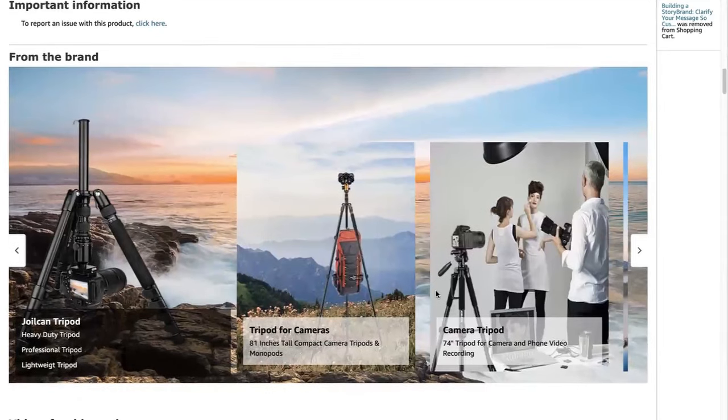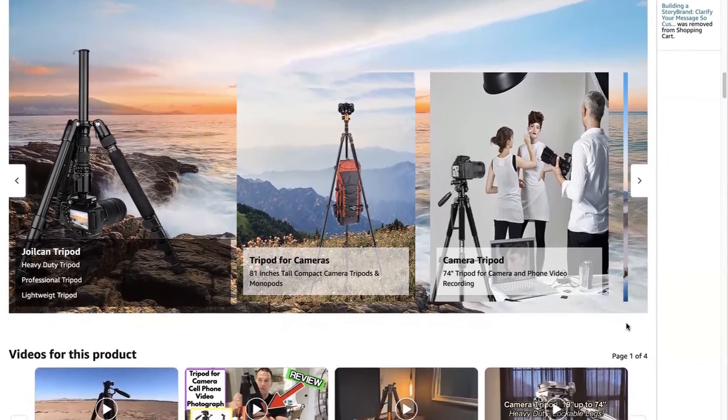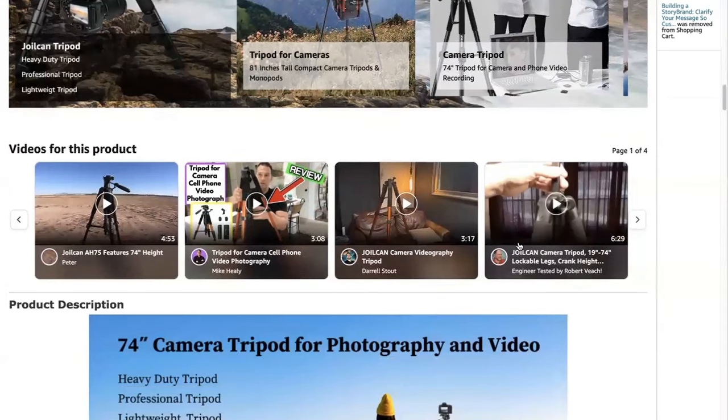I personally love this tripod for all the versatility and because it's really heavy duty and well made. The one thing I would say is that you do really benefit from having that weighted anchor at the bottom. I would definitely recommend getting one so you have stability no matter the weather. If it's not a perfect day and you're shooting, it is stable enough to hold your camera, but you might get some shaking in the frame or, if you're on an unstable surface like rocks or uneven ground, you'll definitely need a weight in the center to anchor your shot. People really like it.